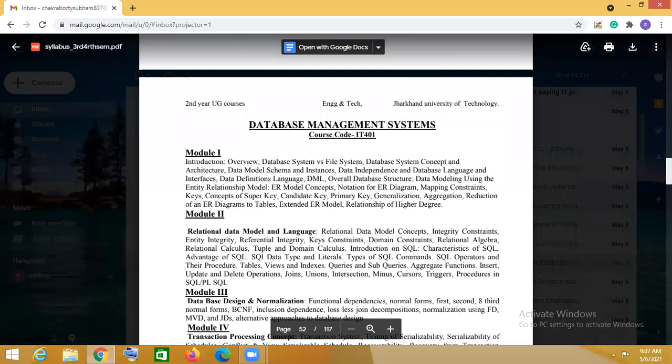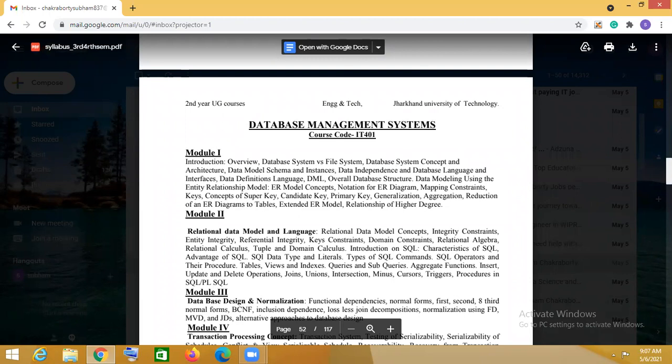Okay, so good morning to everyone. Today I will discuss the topic in your syllabus, that is database management system. Now, in this class, this is the syllabus of the database management system. And one thing I should make clear to all of you is that this database management system class will be taken by me and Shunil sir, both.